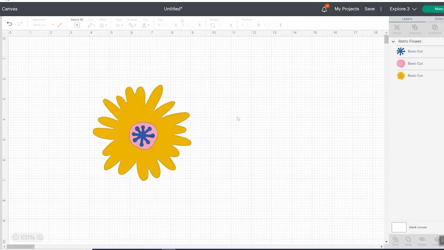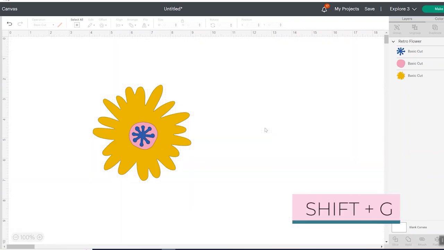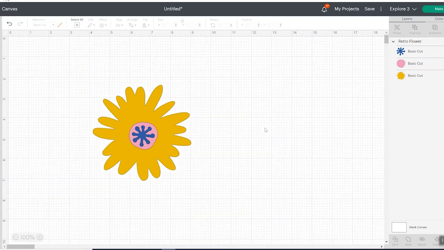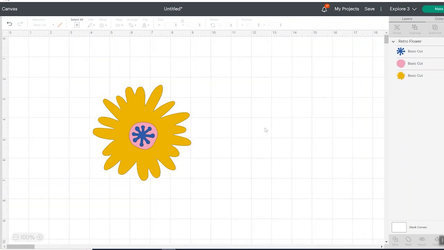This background is your grid. If you wanna toggle that to different types of grid, you hold Shift and then click G, and you can see it can go away, and it can be a larger grid lines or the smaller grid lines. To change each of those, I just held my Shift key down and kept hitting the G key.